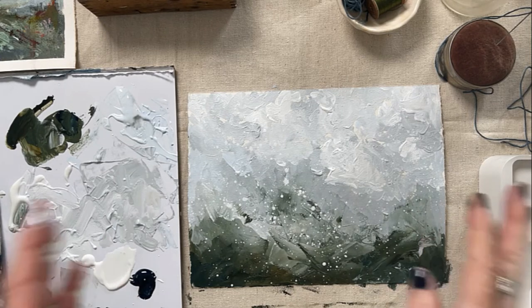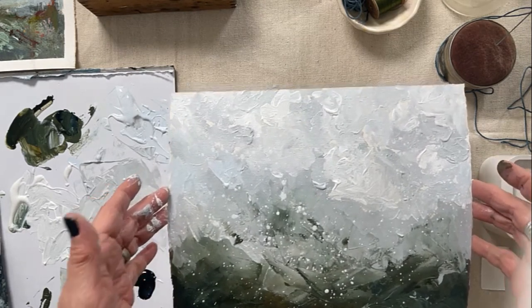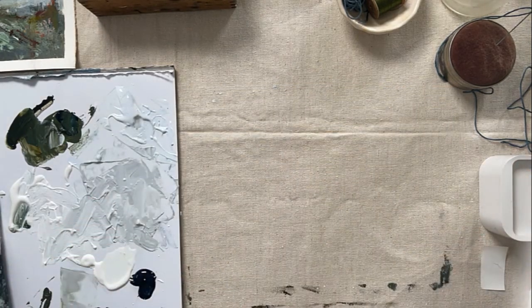So that has to dry and I'm gonna put it aside and I'm gonna show you how I did the rest of it. So let me put it over here. It's pretty, so I can make some more bookmarks. All right.